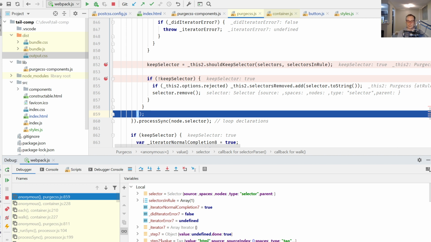For some reason, I expected it to parse the CSS file and then take nodes from it and then append the nodes from the file into the end result. But no, it seems to go the other way around. It has the tree of all the nodes and it removes them. Now it transfers them over into the output. So that's what this line 856 does.